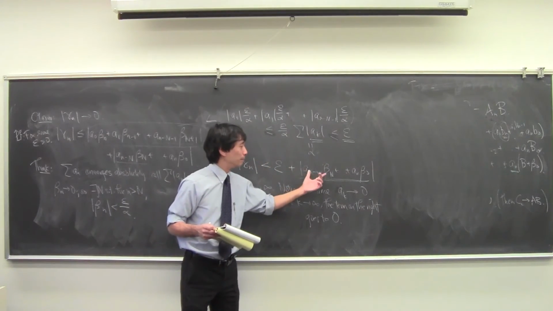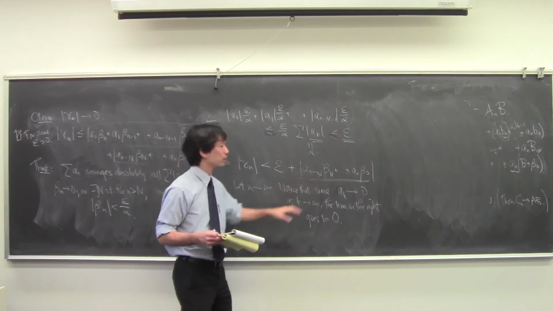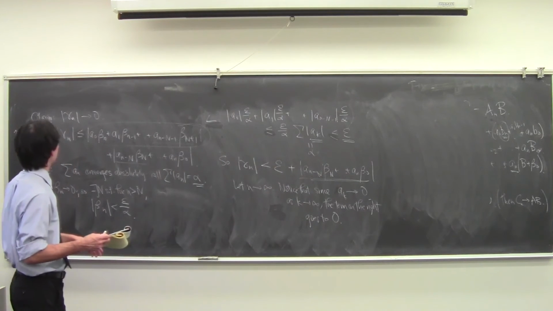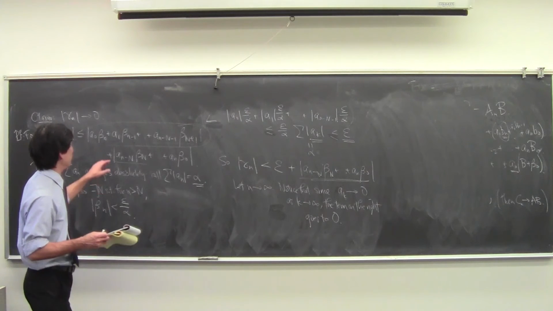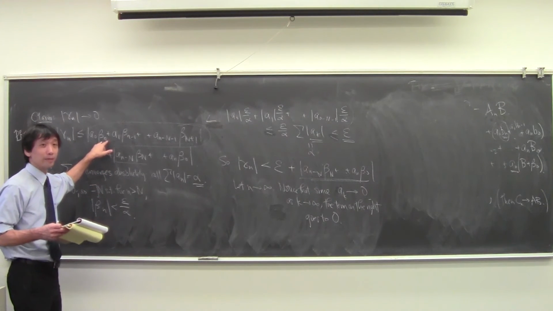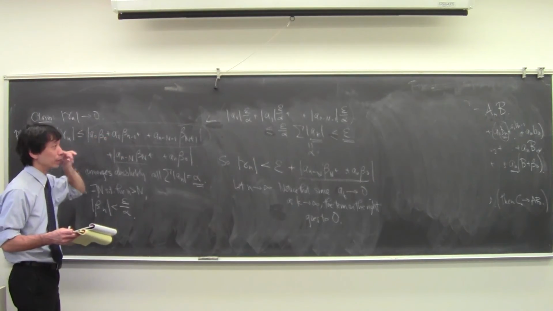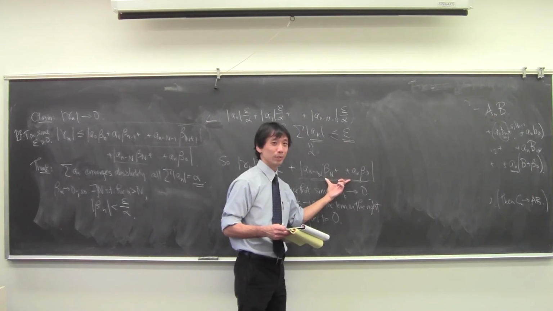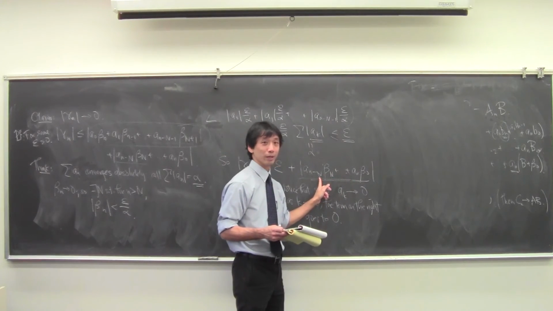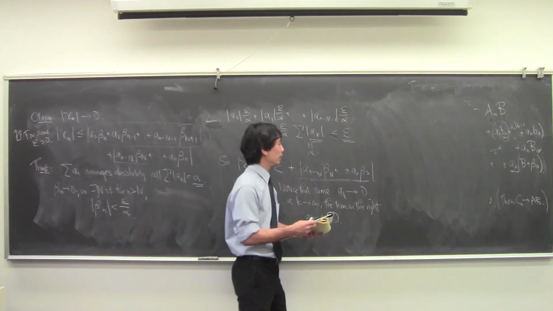Can't you just say that for everything too? Like the top line, as n goes to infinity, all those terms vanish. No, because here you have an infinite number of terms. As n goes to infinity, you're actually increasing the number of terms. How many terms do we have here? There's only capital N terms here. There's n minus capital N.